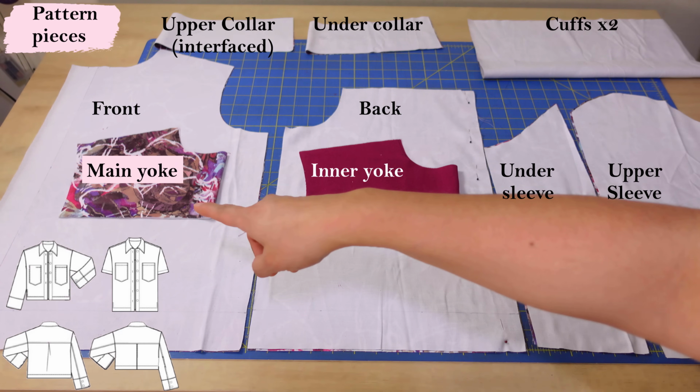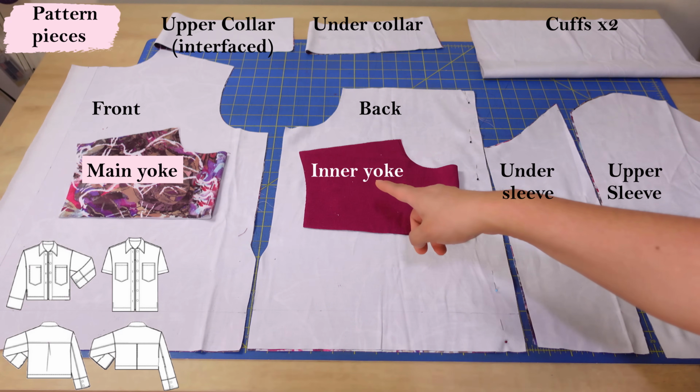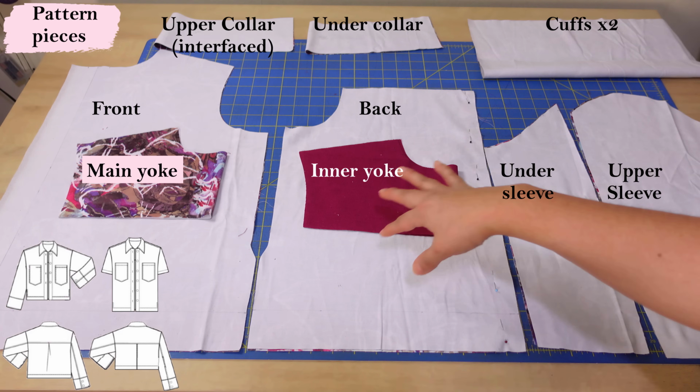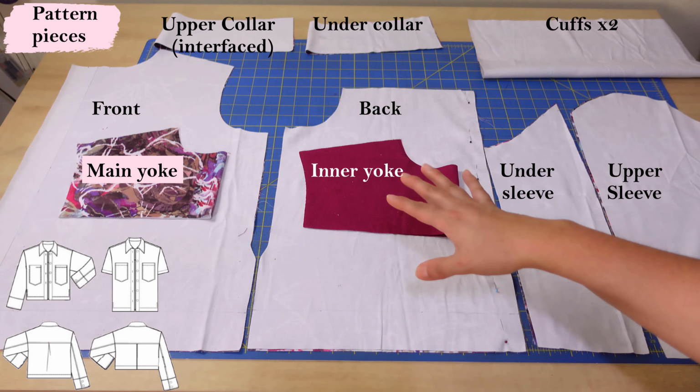That's a peek of my main fabric. That's going to be on the outside. This is a pink linen. That's a remnant that matches that. So I'm using that on the inside. It's also lightweight, so it will keep it bulk free.